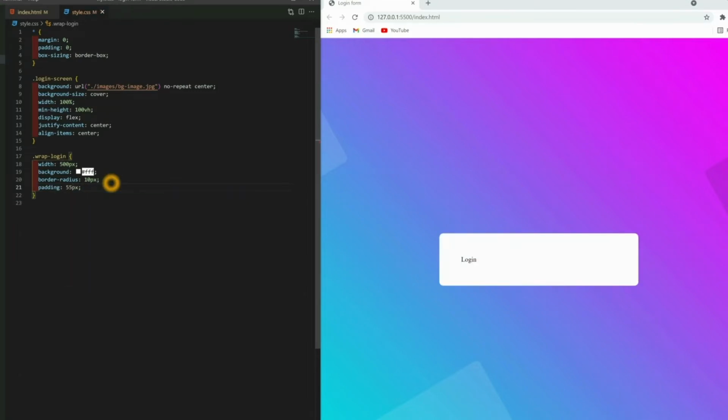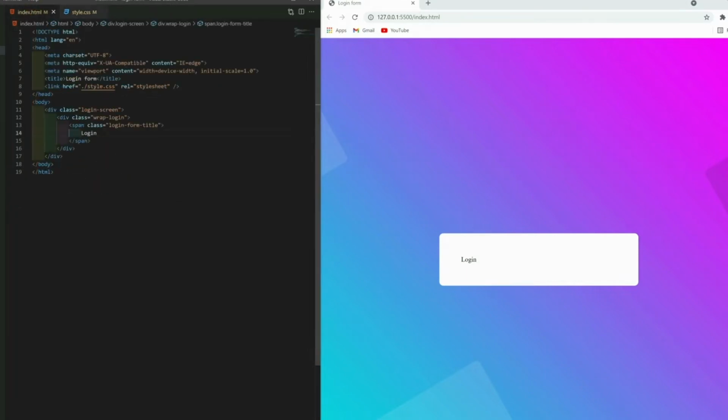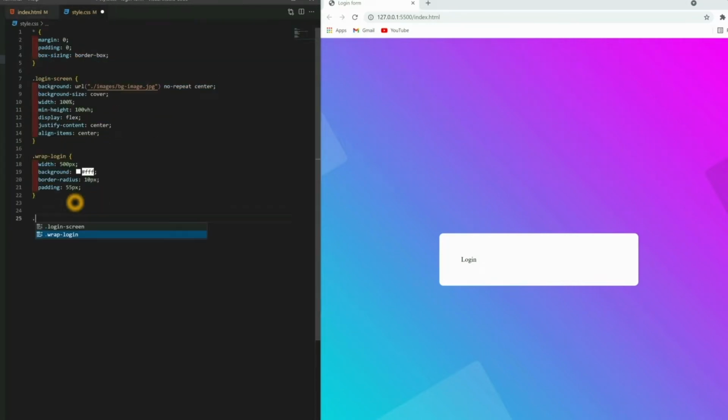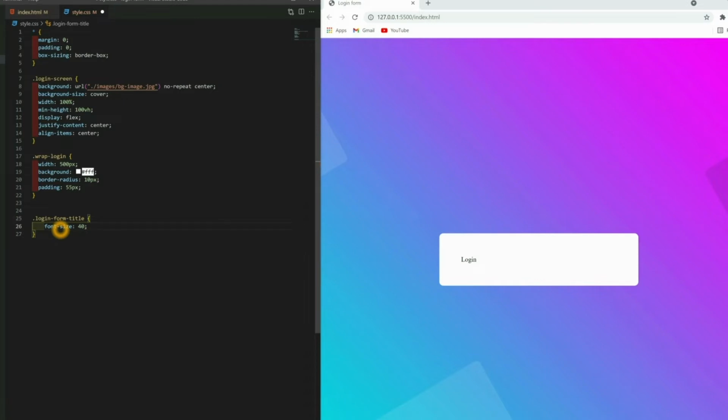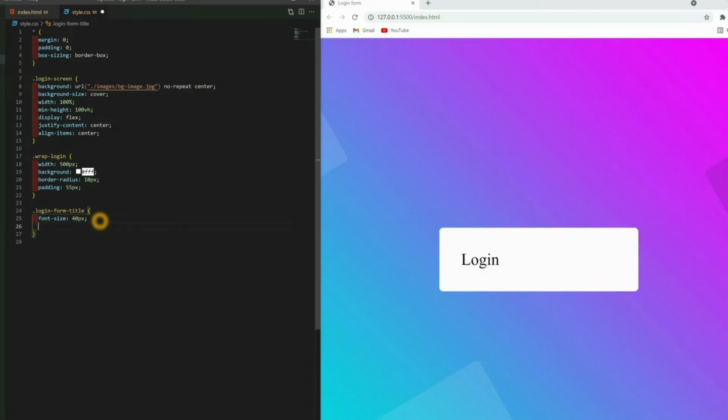Alright, now we have given the CSS for the wrap-login also, and let's give the style for this login form title. For this, let's give the font size. I'm giving 40 pixels. Let's save it. Now let's give the font weight.